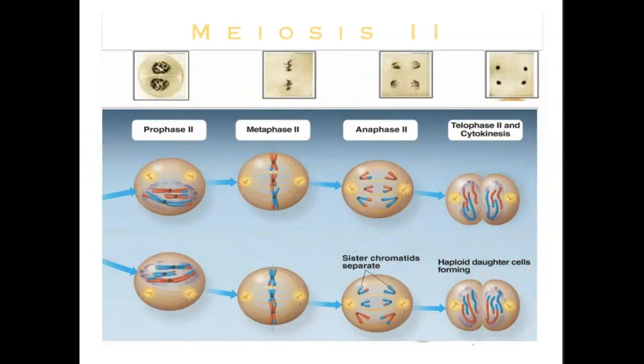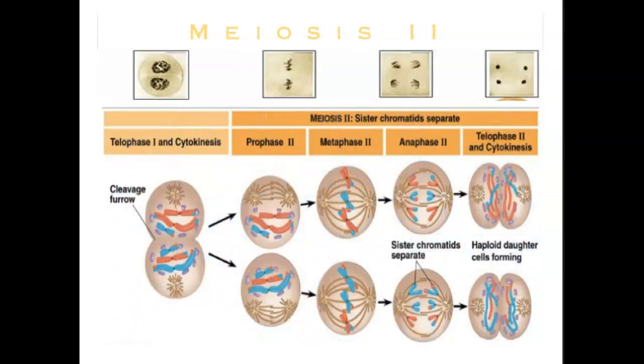Okay, you can now see this is meiosis 2, where we take the 2 cells that were made in meiosis 1, and they just go through regular old cell division. Meiosis 2 and mitosis are the same exact thing. The end result, though, is that you end up getting 4 cells. This is just another view of meiosis 2, where you can see prophase 2, metaphase 2, anaphase 2, telophase 2.